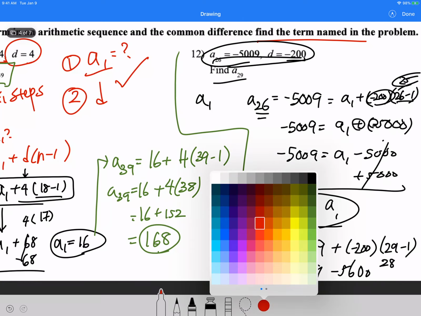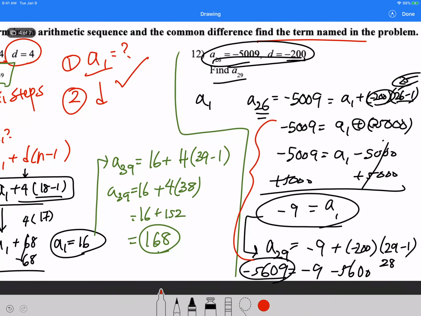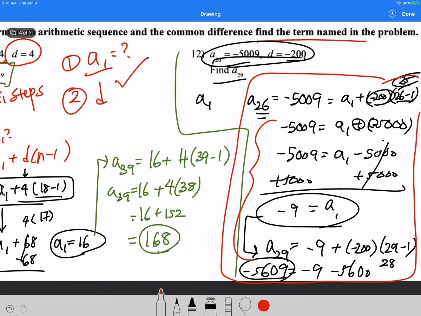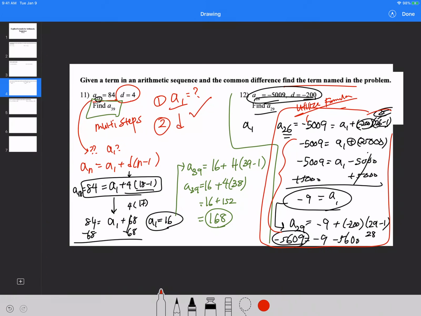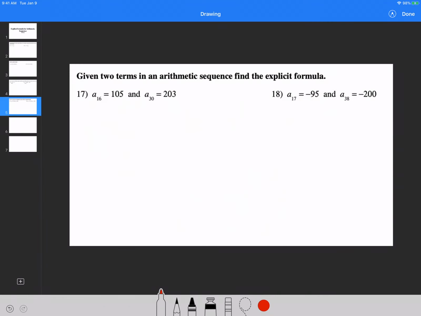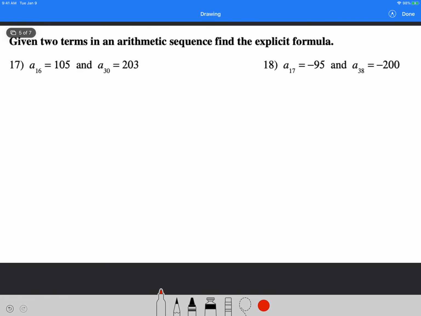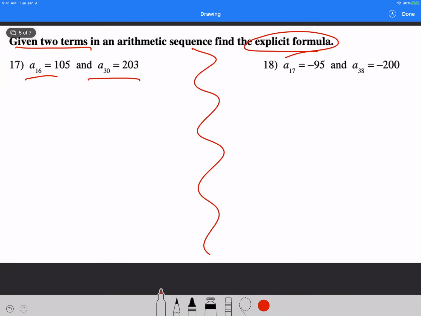Now, obviously, there are multiple ways of you demonstrating the work, but this is the format that I'm actually expecting you guys to do. Please utilize the formula and demonstrate for me that you guys can actually implement it correctly, plugging them in, and all that good stuff. For the last part, you have two terms like these two, and they want you to find the explicit formula. Okay, so this is the last slide, and after this, you're going to see similar questions, and you just have to submit it to me by tomorrow afternoon.